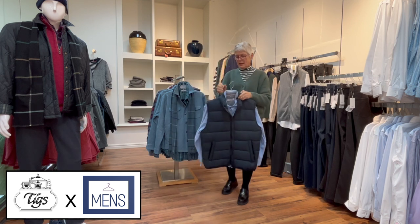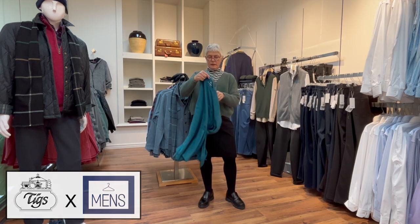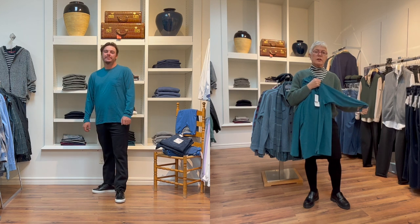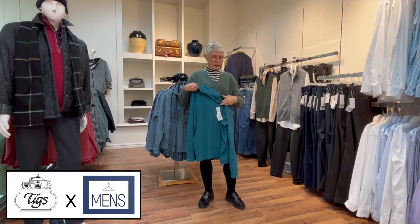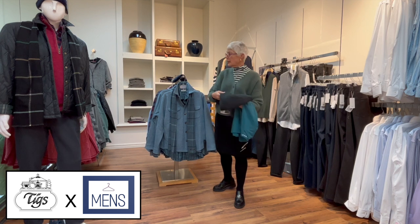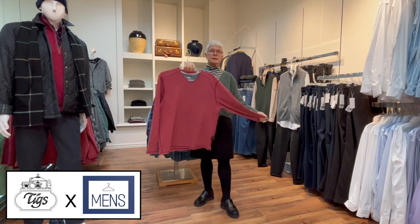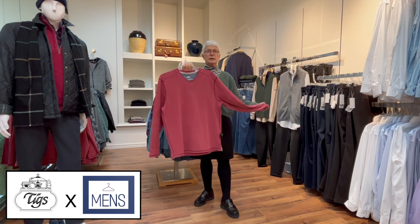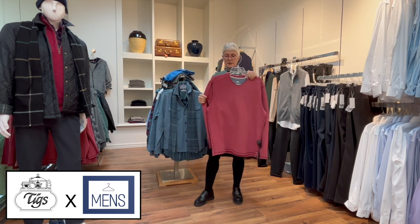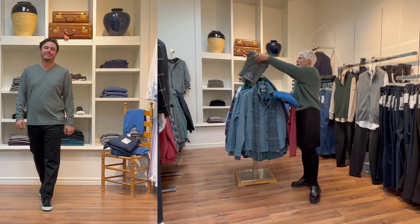These are nice little gift ideas for Christmas. Here's another long sleeve plain basic t-shirt at a very good price — thin enough to layer nicely under the Aruba half-zip or a little jacket. It comes in a beautiful teal color, also black and navy. From Tommy Bahama we also have a v-neck t-shirt style that is very cozy, lovely, and soft with a bit more weight. It comes in a beautiful red, blue, and a nice gray.